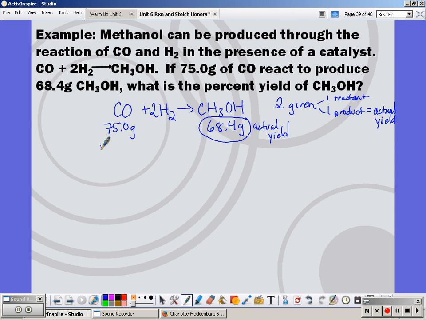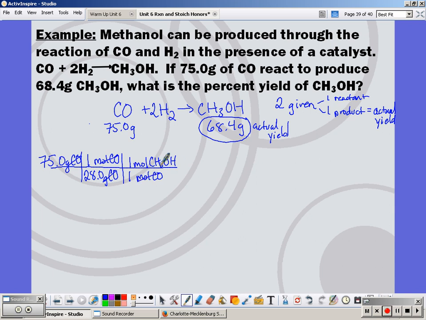So we have to take the one that's with the reactant and do math to come up with the theoretical yield. So we take our reactant, and in stoichiometry, the first thing that we want to do is convert to moles. So we want to get rid of the grams. And carbon and oxygen added together have a molar mass of 28 per mole. So now I'm at moles of my reactant, but I don't want my reactant, I want my product. So now I'm going to use my mole ratio to change from my reactant to my product, the coefficients. Now I'm at my product.